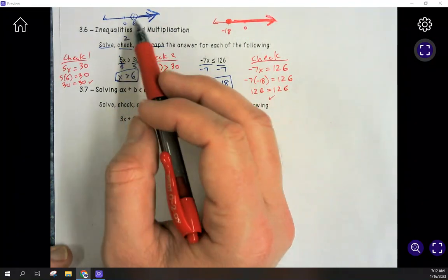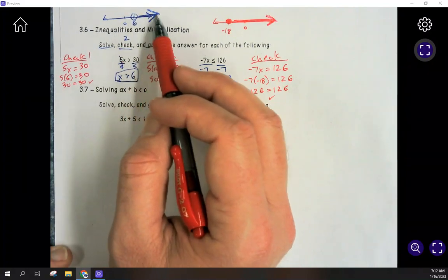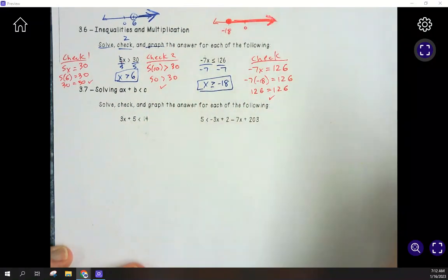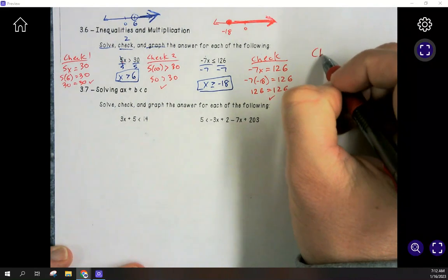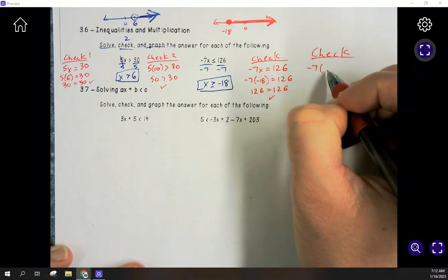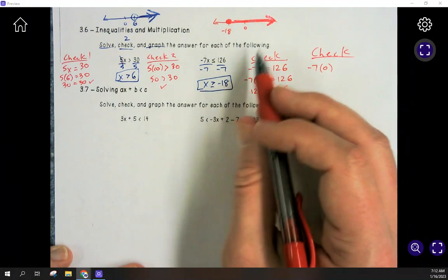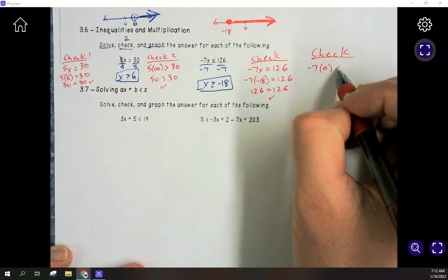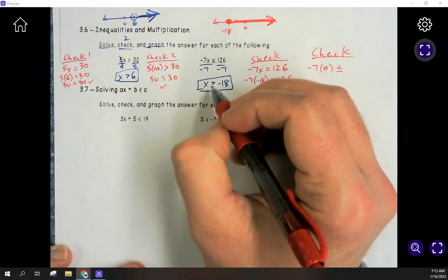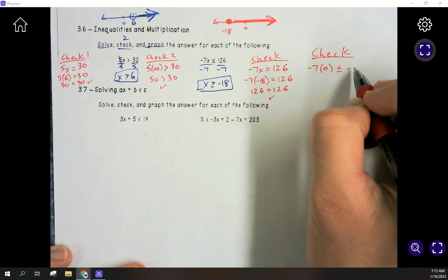It's nice and easy in an equation. Some people fall in love with 0. You can't use 0 all the time. If we look back at the one we just did, 0 is not part of the solution set, right? It's not part of the shaded area, so you can't use it. For this one, though, it is. So let's go ahead and use 0. So you go back to the original, plug in a number that you want to use that's in the shaded region, not using this endpoint, a different number from the shaded region, and you leave this facing the way it was originally. Don't go to your answer flipped. Go to the way it was originally.